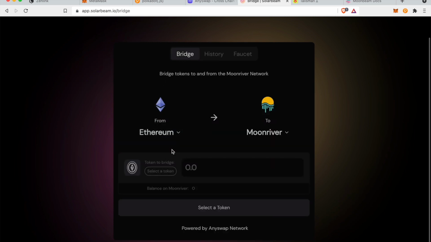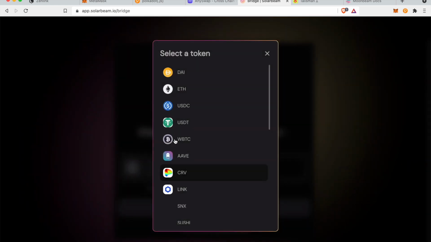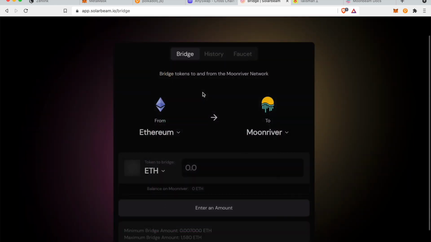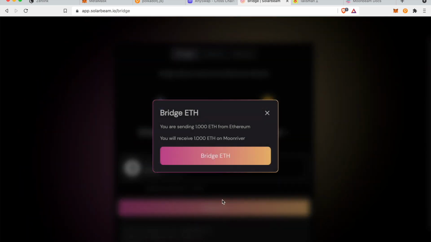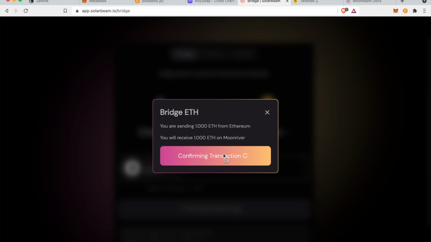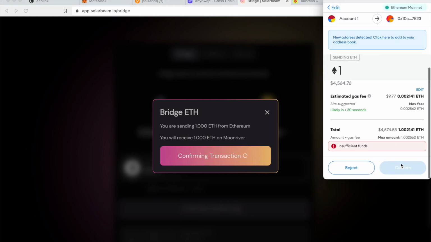Let's do the same for my ETH as well. I have ETH that I want to switch from Ethereum to Moonriver. So I'm going to do 1 ETH from Ethereum to Moonriver. Same process again. Confirm the transaction in the MetaMask.